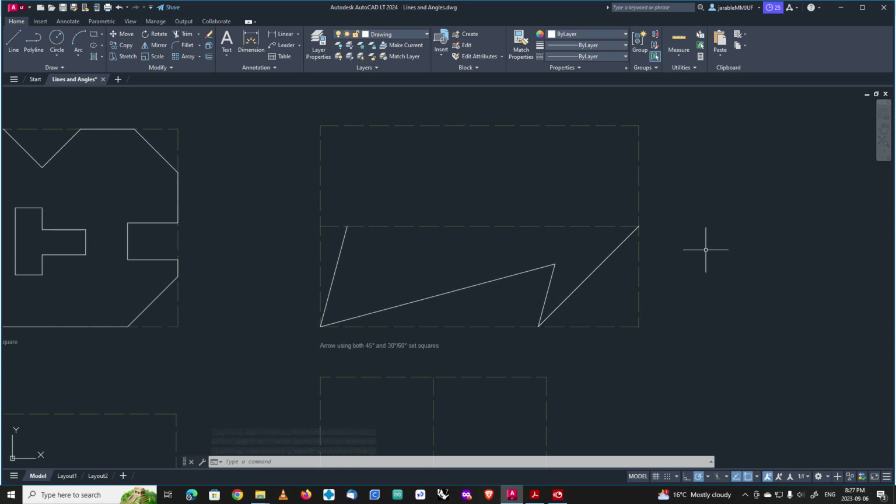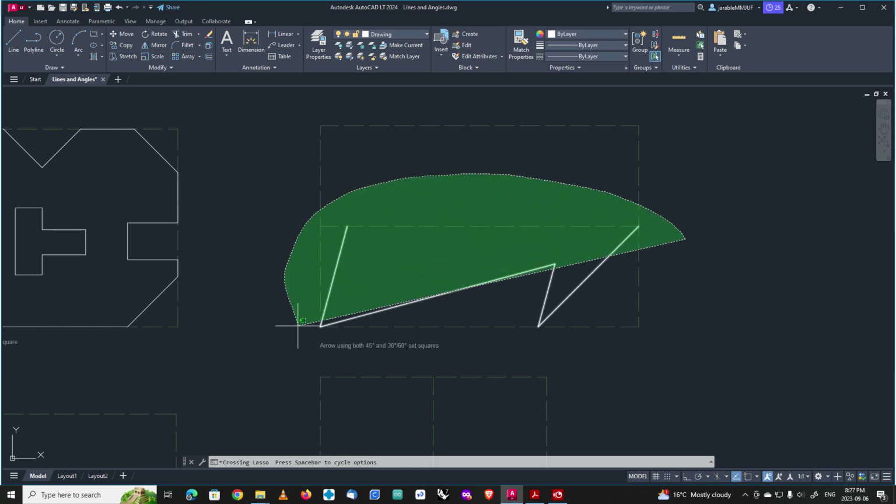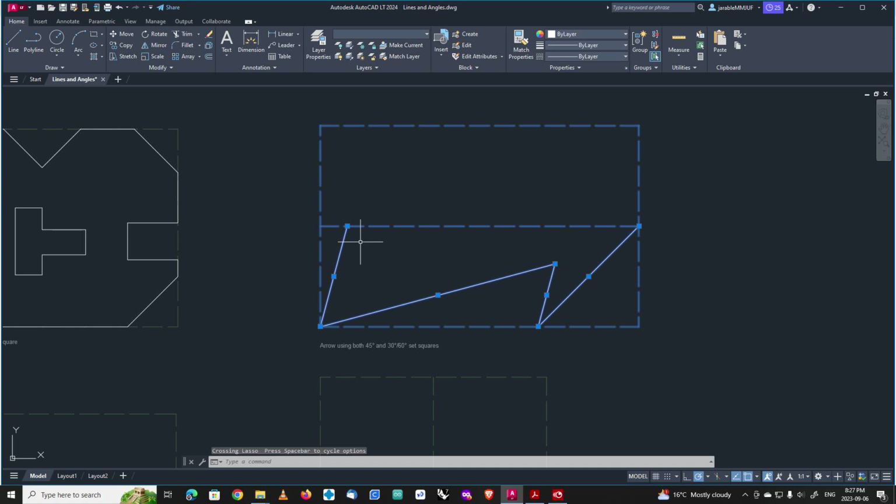Now to do the other half, I'm going to hold my mouse button down and drag a loop around here, so this is a selection loop. Now notice I accidentally selected the frame too. I don't want to select the frame. I'm going to press enter. So what I'll do is I'll just individually select my lines. There we go.